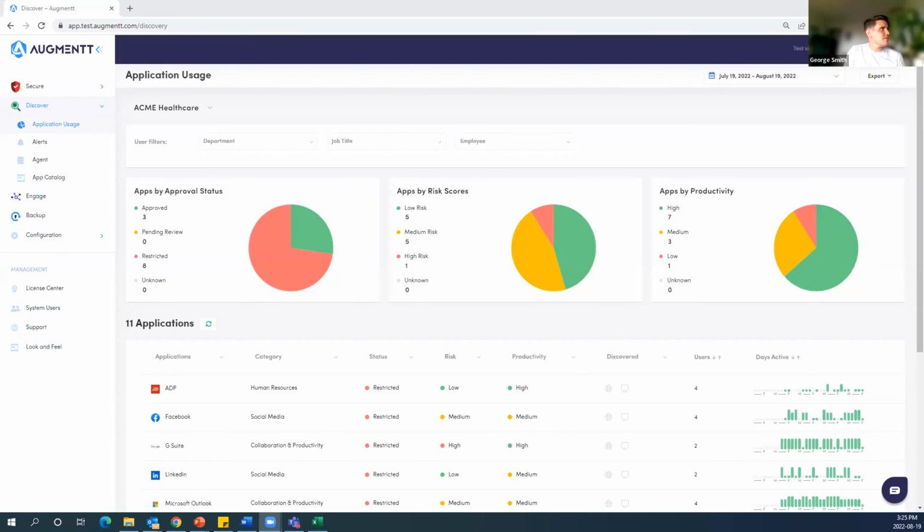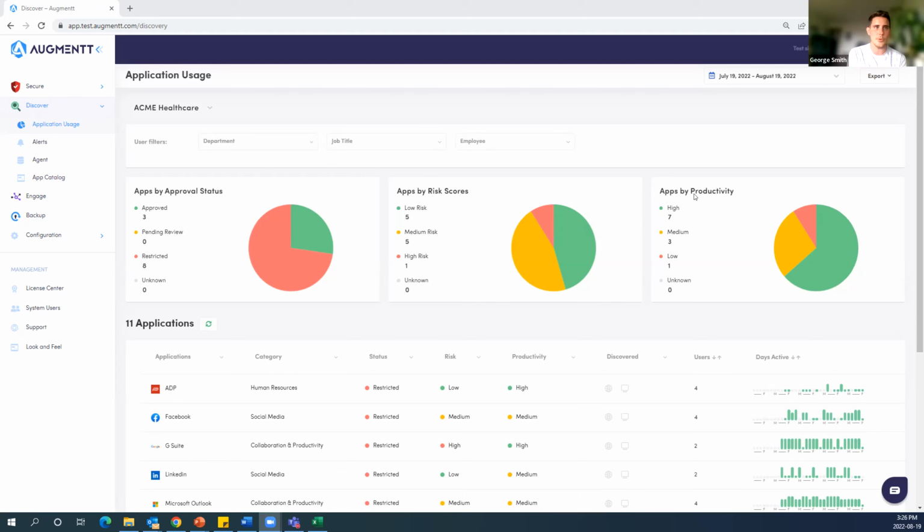So with regards to Augment, it's really getting that visibility. And in terms of the filters that we have, all of our applications come pre-categorized by approval status, risk score, and productivity. So we've done the hard work of creating default scores for our 23,000 applications in our database. But of course, you can change those to reflect your own risk tolerance.